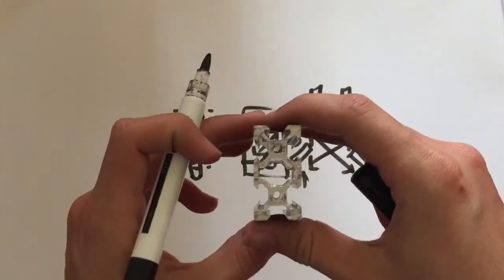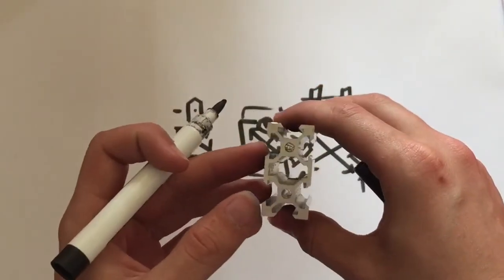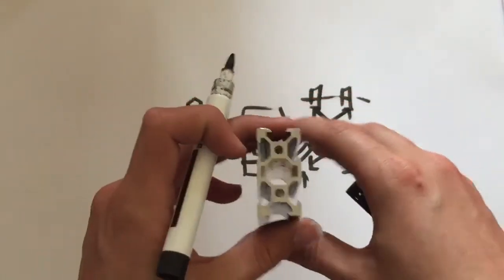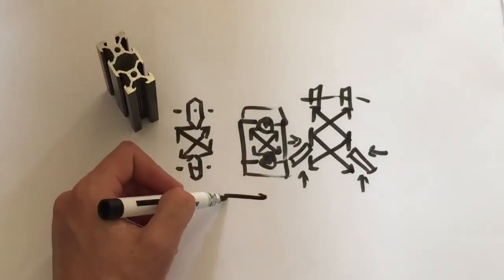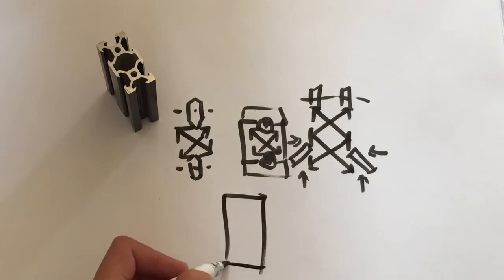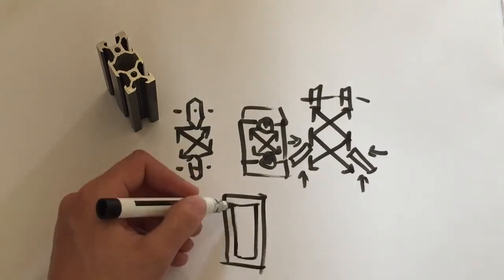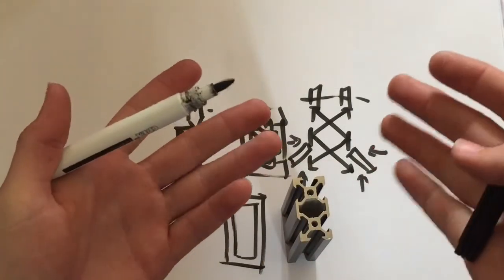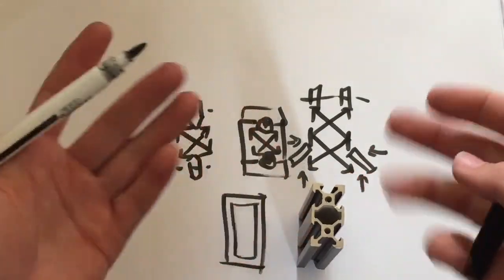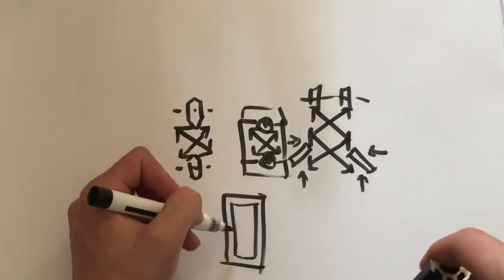V-slot tends to be decently expensive, but to be honest, for the amount of potential that it's got with all of these different features, it's really well priced, especially when you consider that a piece of box segment aluminium extrusion, you know, the hollow segments like so, of the same size and length, costs £15 as opposed to £20 just about. So you're not doing very badly there. You can use the box section.